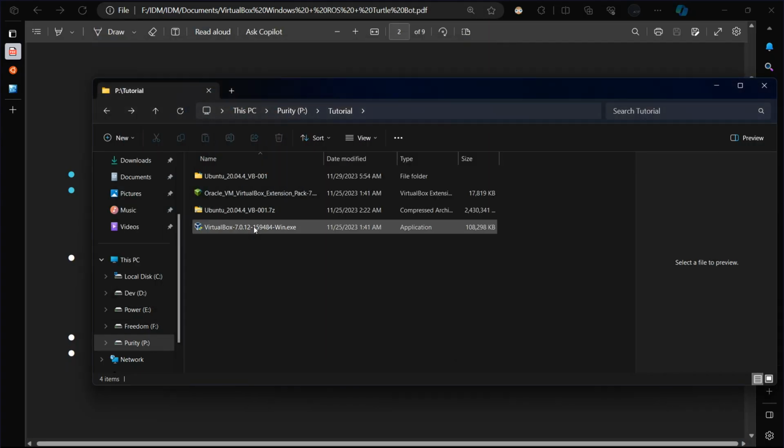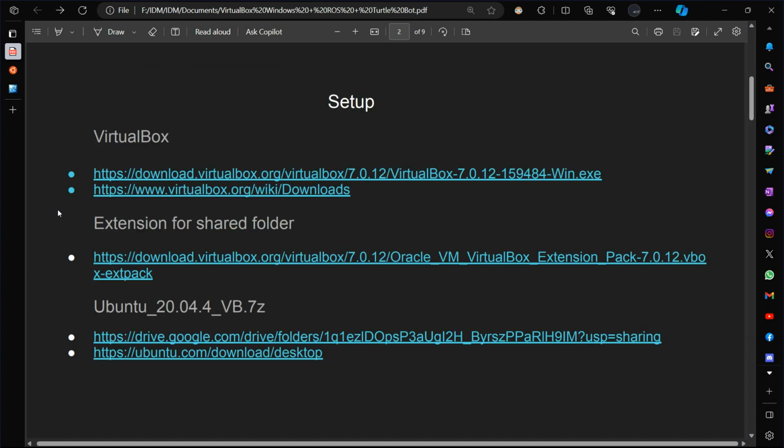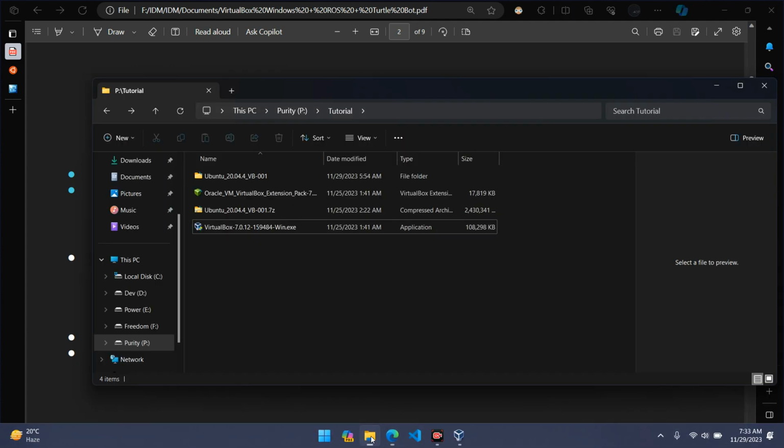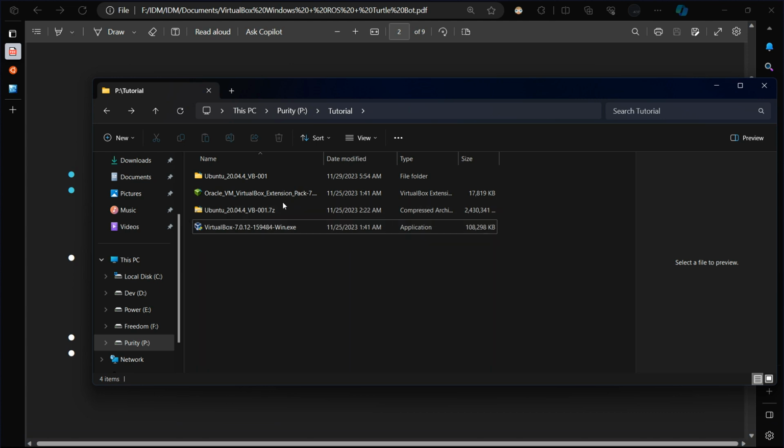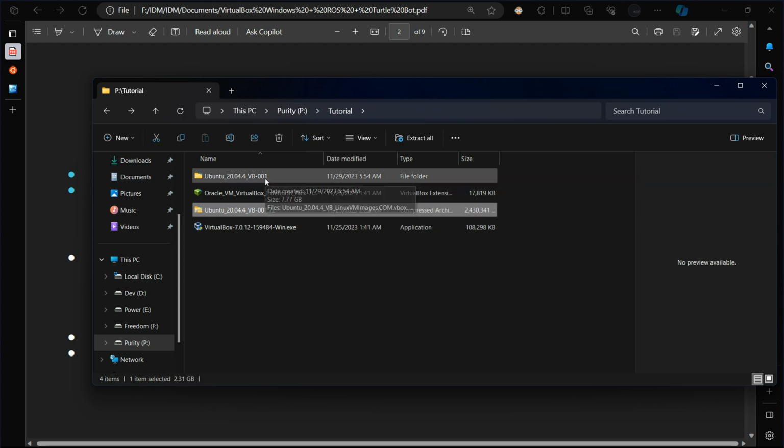but now I'm going to make another version. So I have downloaded this compressed 7z file from here, and this link is giving this file of just 2.3 GB, and then I have extracted that here.